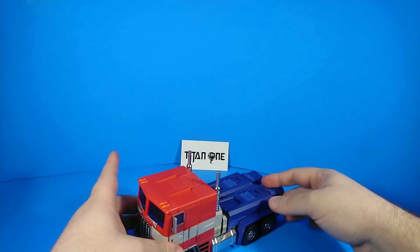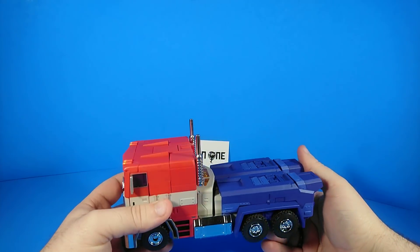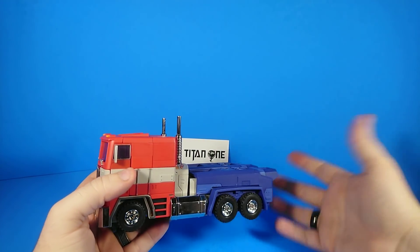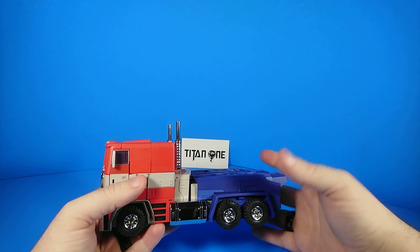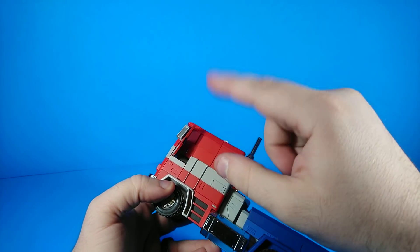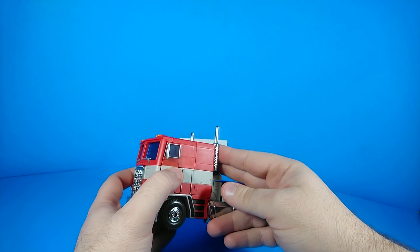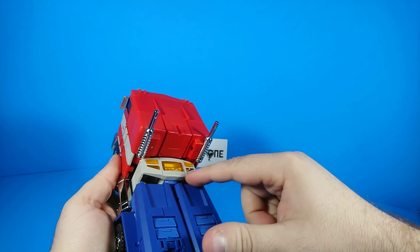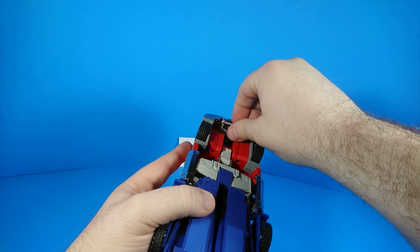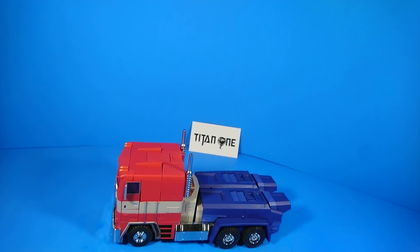And there he is — the Light of Freedom in his vehicle mode. It's actually pretty good. When you think about masterpiece-style Optimus Primes, this back part pretty much has to be big and chunky because that's where his legs go. But the front part looks really good. You can play with this by opening the doors — there's of course nothing in there — but from the front you can pose him like this. Oh, I forgot to put the matrix back in there — no worries, you can easily do that from vehicle mode. There you go, matrix is in place.